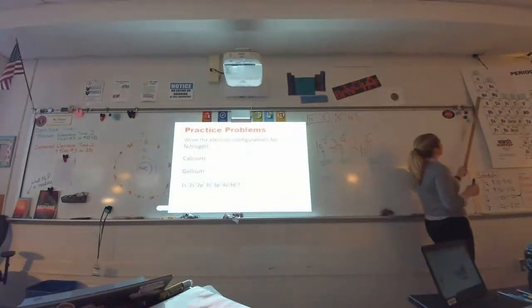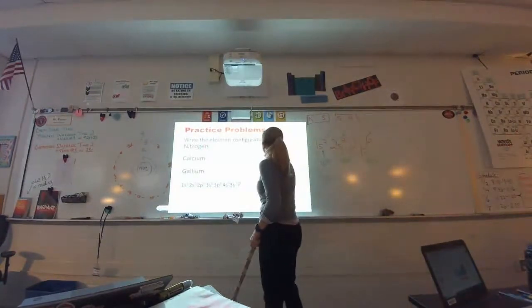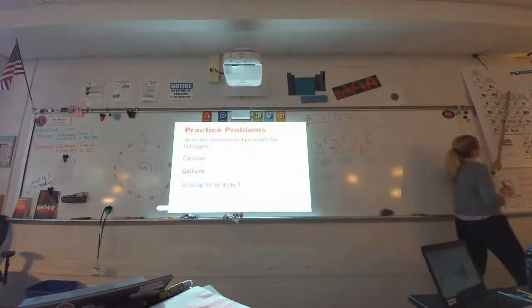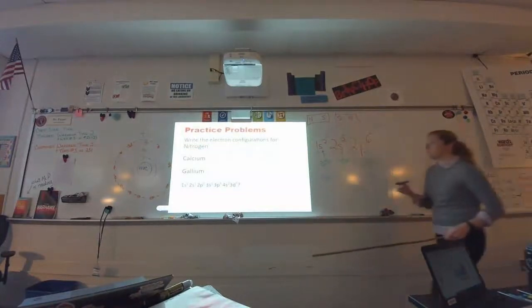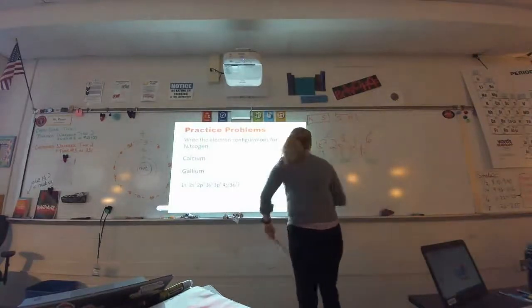Come to the third energy level. No calcium there, so I can write 3s2. Keep going. I don't stop till I get to calcium. Go across. Calcium's not there, so I can write 3p6.